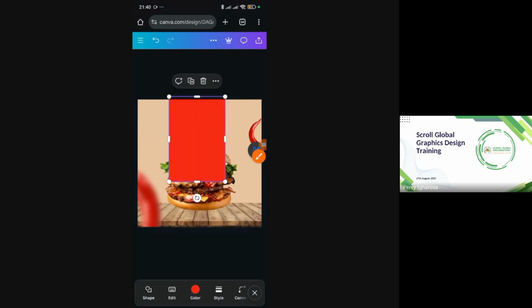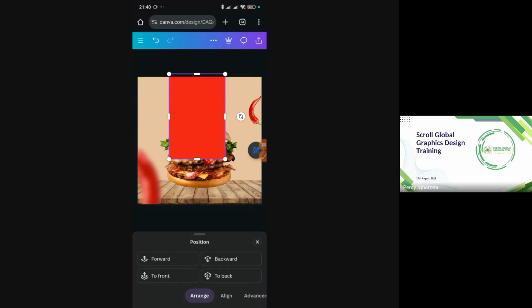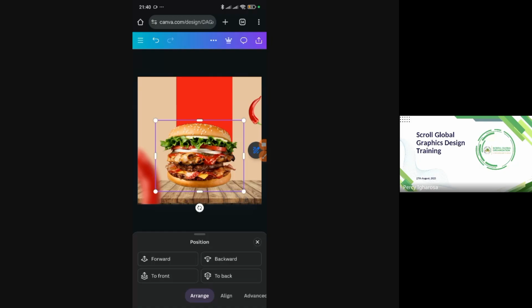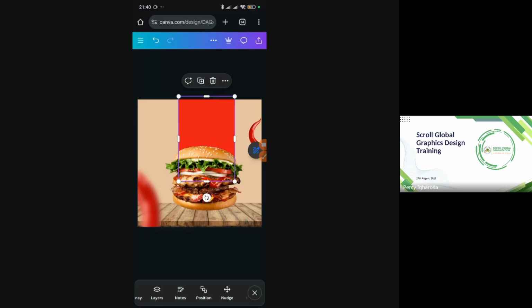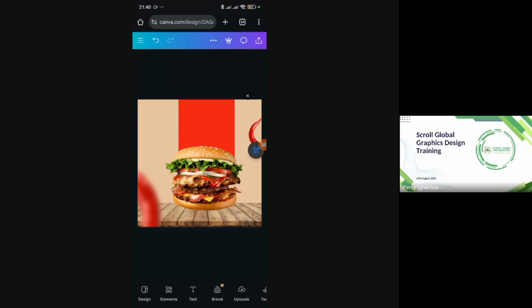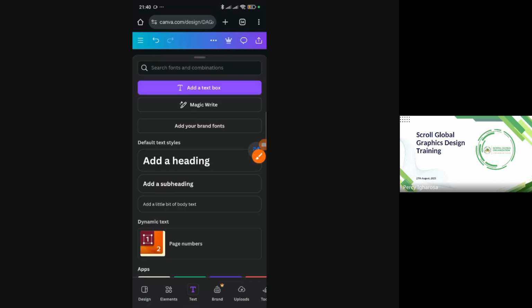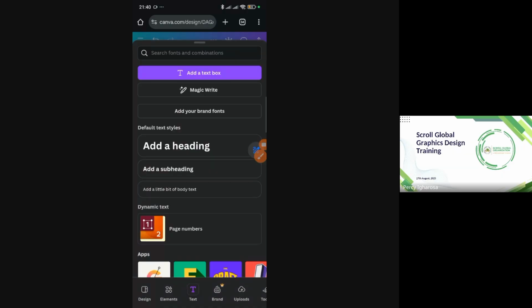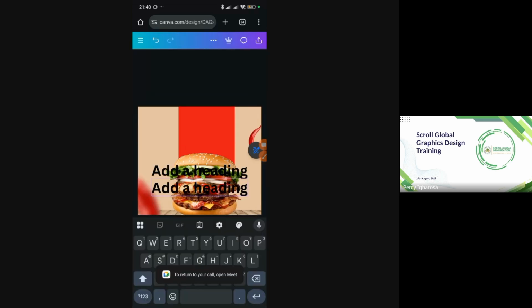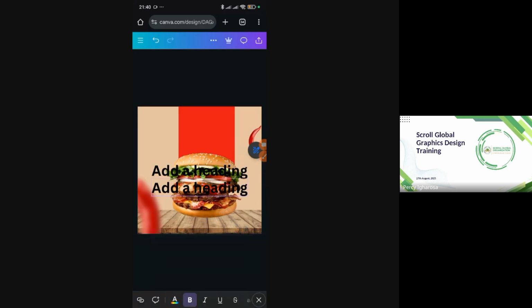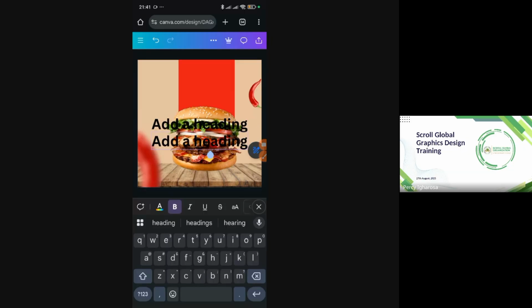Then don't forget, I don't want you to cover it. So that's why I'll swipe down to where position is and position it backward. So it's backward already. Make it centralized, standing here just like so. All right. So it's not something that is going to waste my time. So what will I just do? Add a text. I'll click on this T of text. Click on text. I'll click on add heading. So once I tap on add heading, it's because I tap it twice. So I'll go ahead to edit it by writing. Let me write spicy.